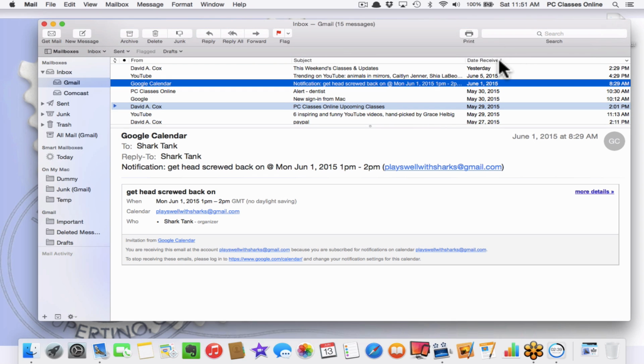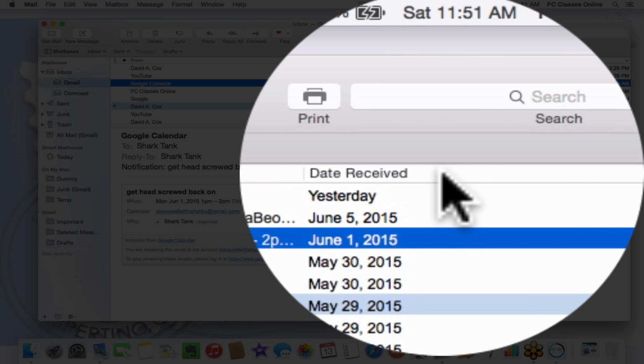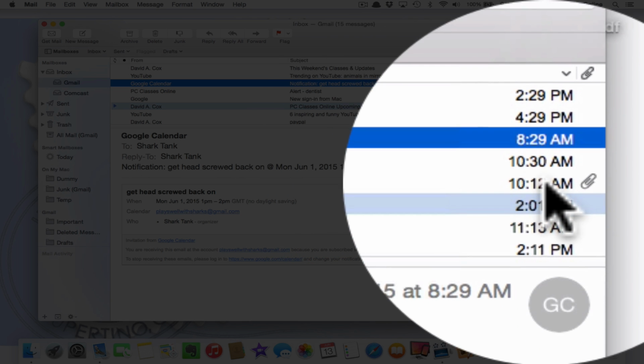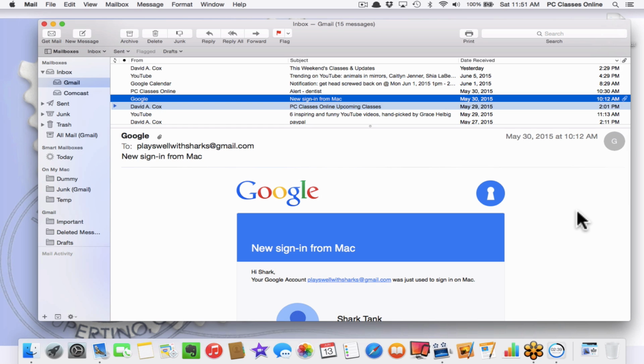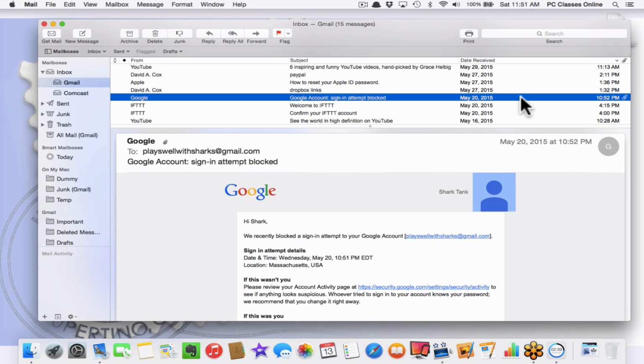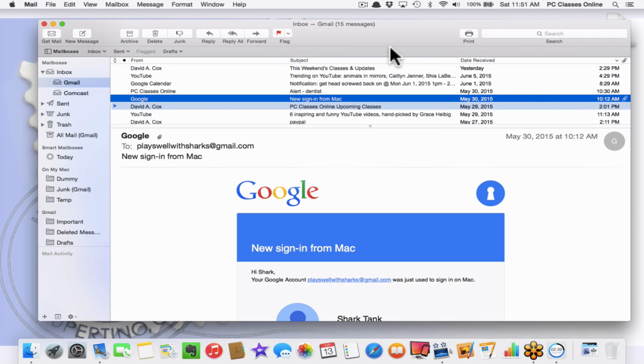The other methods that you can use to organize is if you secondary click in this thin white area. These are other things that you can organize. You can say show attachments. When I do that, see this one right here, which has a little paper clip? That's really just the graphic right there. And that's where, like I said, if you have a signature, it can be a real pain in the butt. It's going to show that every email has a signature. And there are a few other options that you can choose right here, just by secondary clicking.